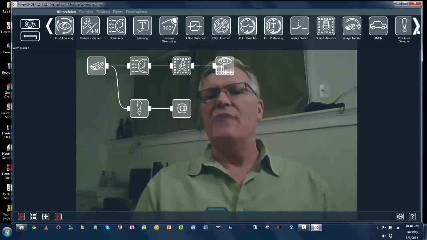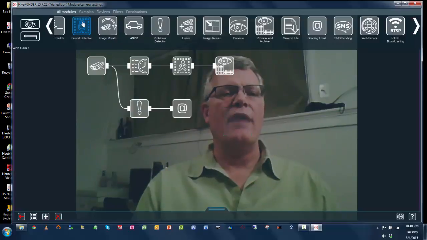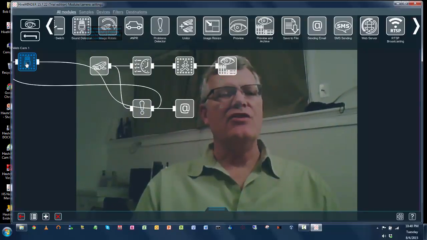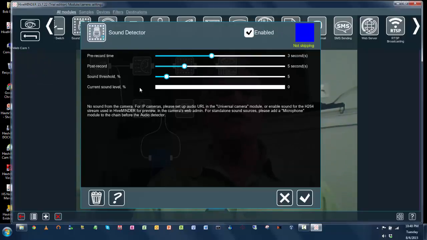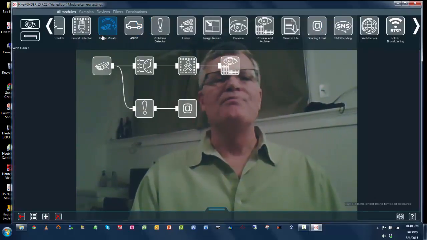We have sound detectors, and this would be for the presence or absence of sound, much like you would with motion detection. And I can use this much like a shot spotter or another sound detector. I can say what the sound threshold is. I can then report that out. I can record it, and I can have it take action based on sound that's recorded. So that's a very useful tool.